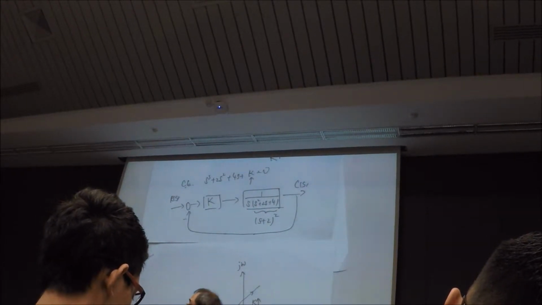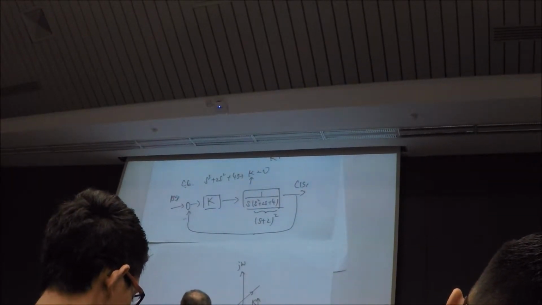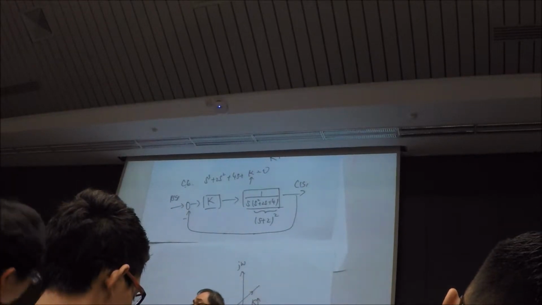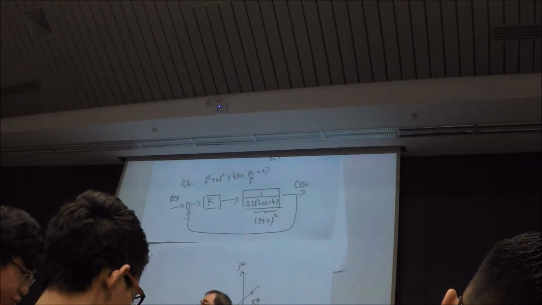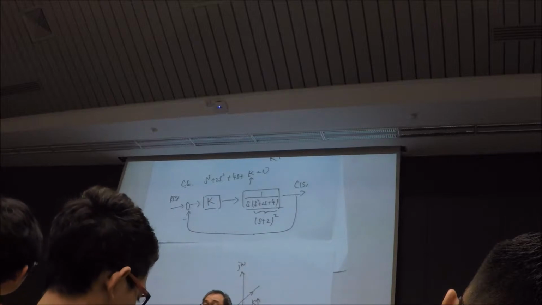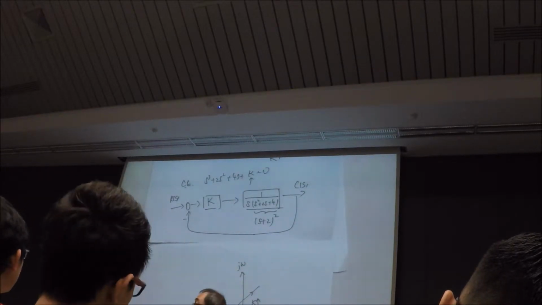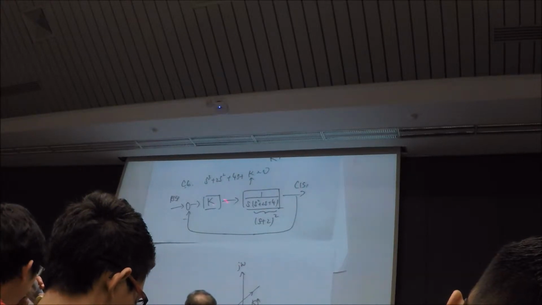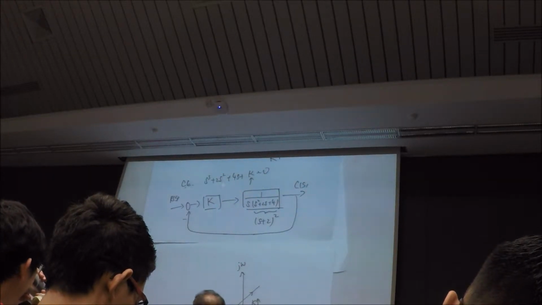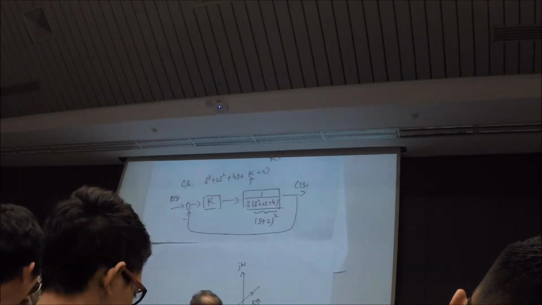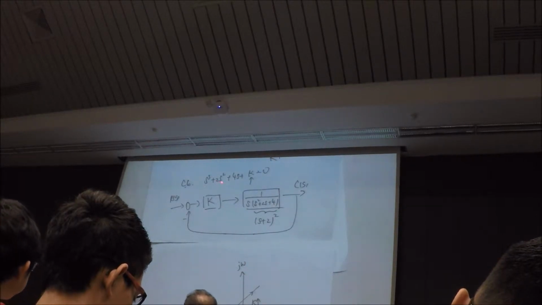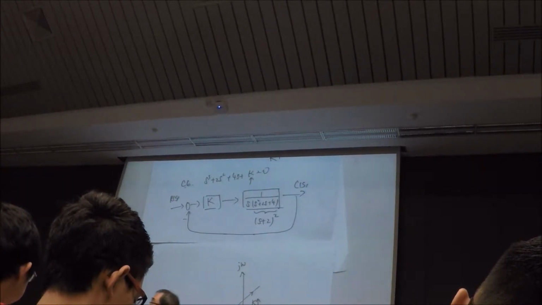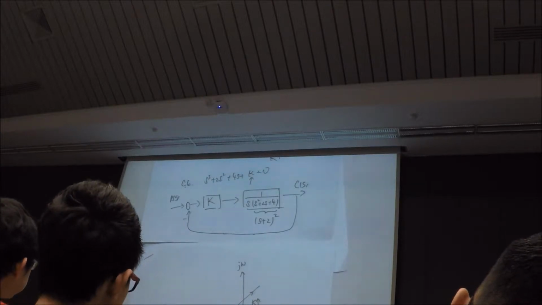Okay, so what happened here is, from this is my system transfer function. I can actually work it out. I can actually plot all this in the S-plane, complex S-plane. And I can plot it in such a way that I can show you how the closed loop pole is going to be moving without actually solving the characteristic equation. Because when you do work it out, this is a characteristic equation. S cubed plus 2s squared plus 4s plus k is equal to 0 is a closed loop characteristic equation.